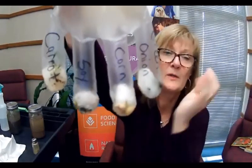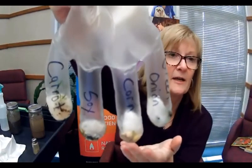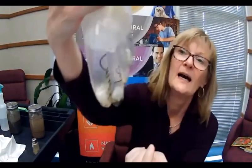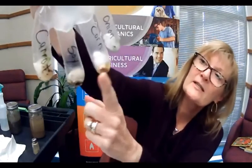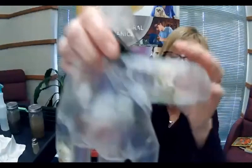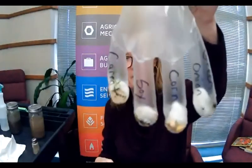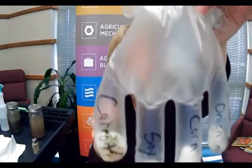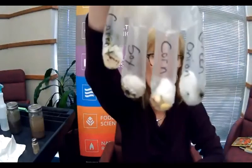So you might want to do this as an activity if you're going to plant a school garden, to test what you're going to plant in it. On mine, I planted carrot seeds, soybeans, corn, green onions, and lettuce. And all you do is put the cotton ball in with some seeds, and you seal them up in here, put some air in here, and I just put this in a warm spot.